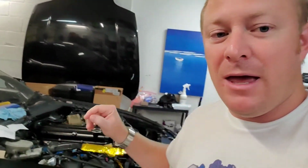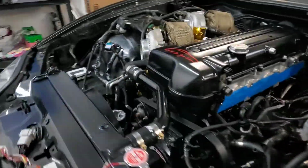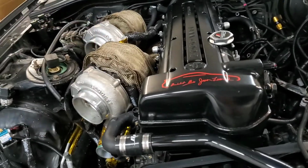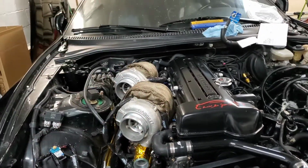Don't rush your build. All right, what do you think about the stroker crank? What do you think about the VVTi motor? I hope you guys are excited about this as I am, and I've got something else I'm announcing. Taking out the HKS setup. This is going out. This is going away. All of the twins, they're coming out.